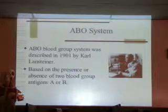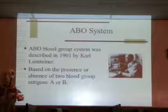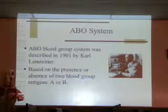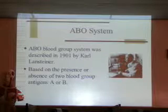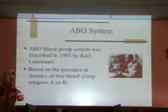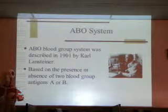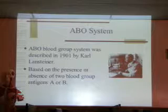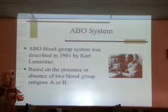And it wasn't until the early 1900s when Dr. Carl Landsteiner and his colleagues studied the reactions between red cells and plasma. So what he found through a series of mixing studies, there's only two determinants of blood groups. You're either A or B, or you lack A or B. So because of his studies, he was able to categorize blood groups into A, B, and O. And it wasn't until about 1904 when a colleague found AB, where a person's red cells possess both A and B. Okay, so here are all your blood groups discovered and categorized by Dr. Carl Landsteiner in 1909. A, B, AB, or O. Those are the four blood groups.